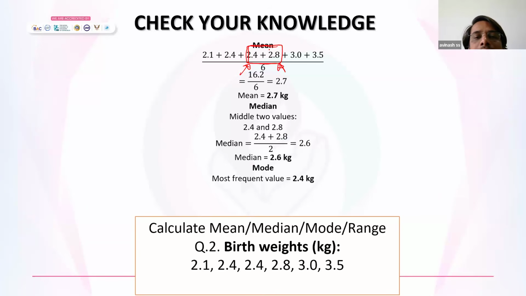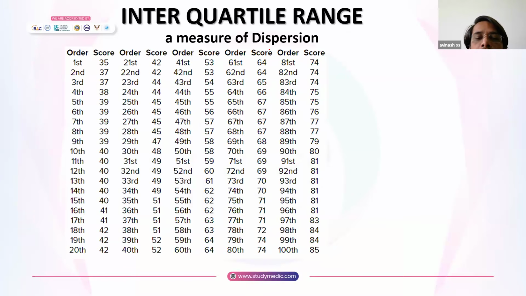The best way is to arrange in increasing order and find out the central value. If it is an odd number, it is the centralmost value. If it is an even number, it will be the average of the two values which are the most central. So that way we have to remember. Now we can extend this to study how we can measure quartiles.